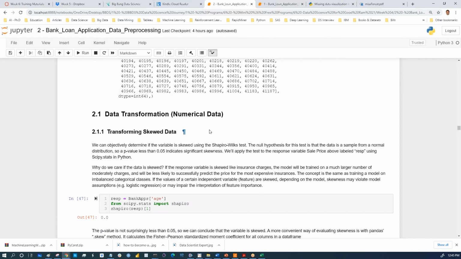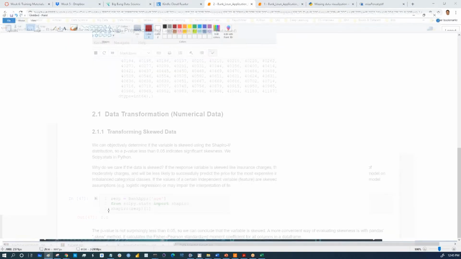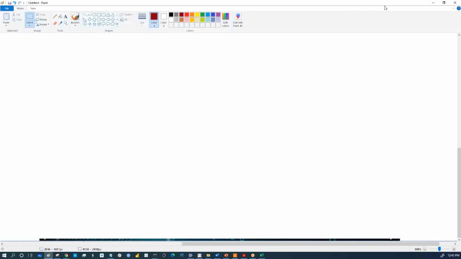Okay, and now what to do with skewness? When it comes to skewness, there are two types of skewness. Actually, there are three.